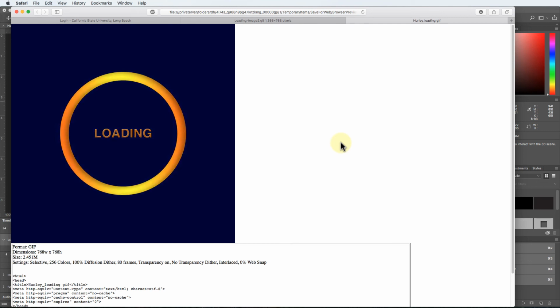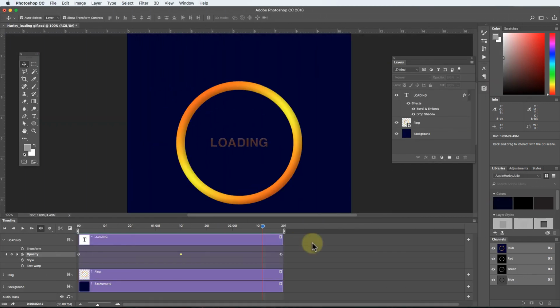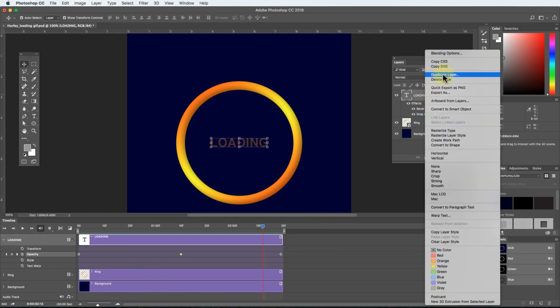All right, so now that I've shown you how to utilize opacity, what if we actually utilized 2 layers and opacity to change the color of loading? So rather than it going from in the background to orange, what if we changed it from yellow to orange and back and forth? So let's create a duplicate layer of loading.